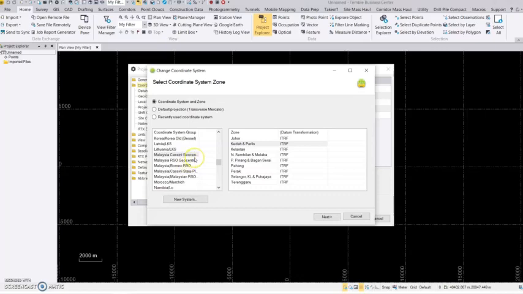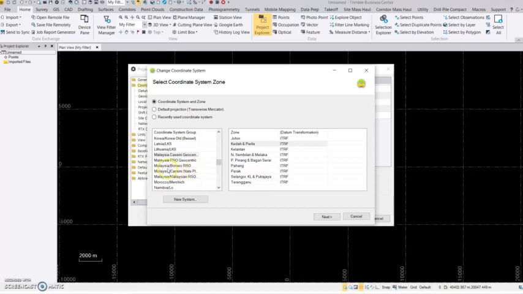If you look here, there are two coordinate systems based on the datum GDM 2000, which are Malaysia Cassini geocentric and Malaysia RSO geocentric. Geocentric here means that it is based on the datum GDM 2000.